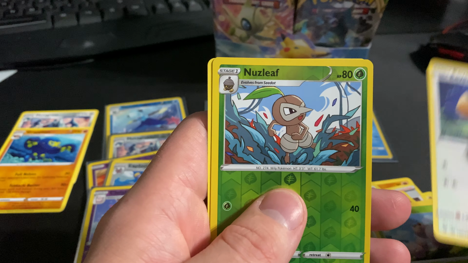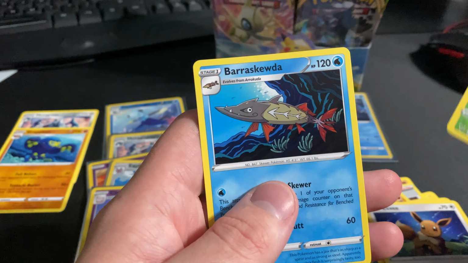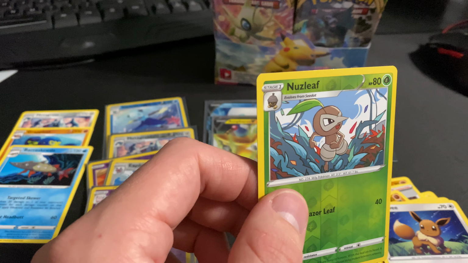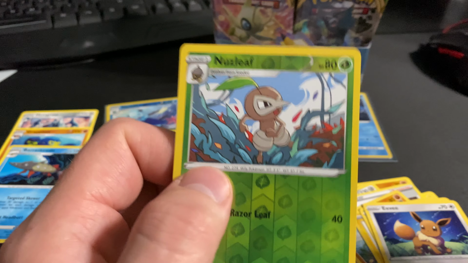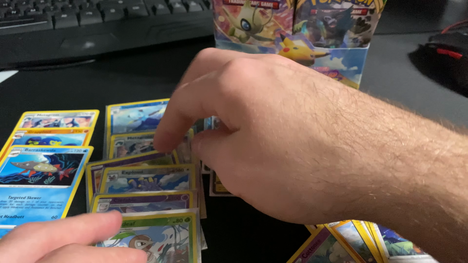Is it B or is it Bay? I like to call it Bay. Nuzleaf, reverse holo. And a Barraskewda, non-holo rare. Is there anything better than pulling a non-holo rare in a pack? It's just so exciting. 6.